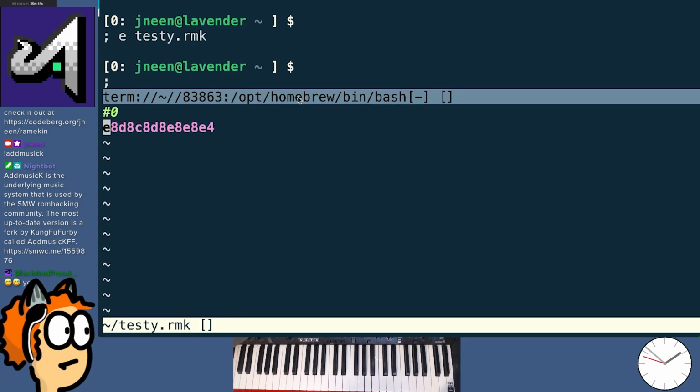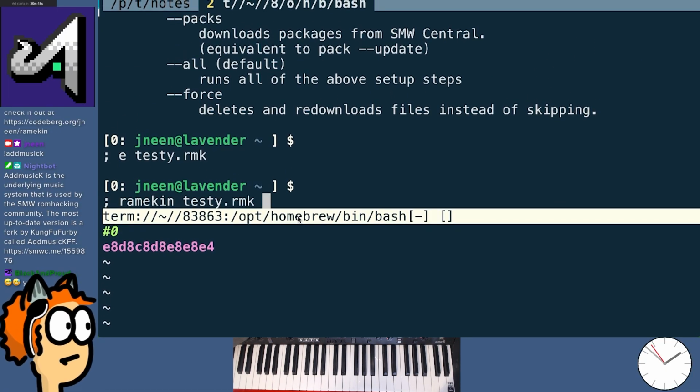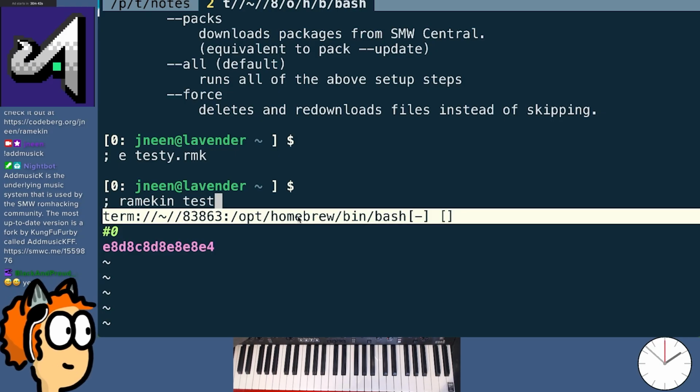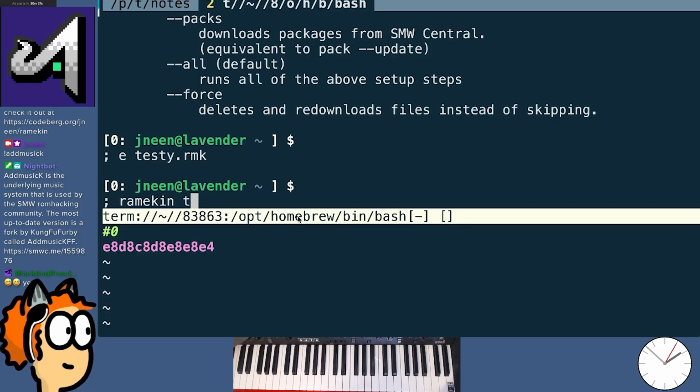We've got a little snippet of it in here, and what I'm going to do is type Ramekin testy.rmk. Now, when you're in the terminal, I highly advise that whenever you're typing in the name of a file, you hit tab. So I'm going to start typing testy, and I'm going to hit tab, and it just finishes it for me.